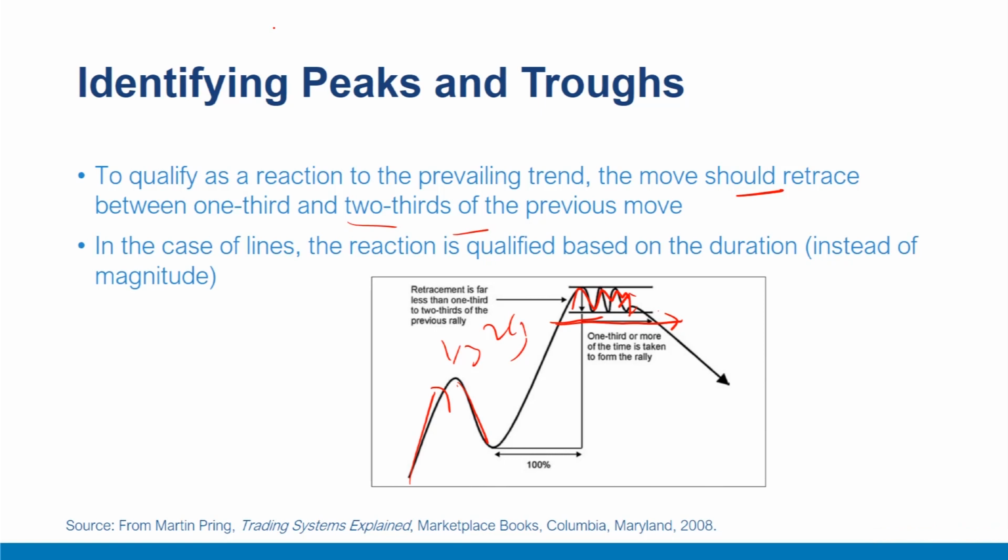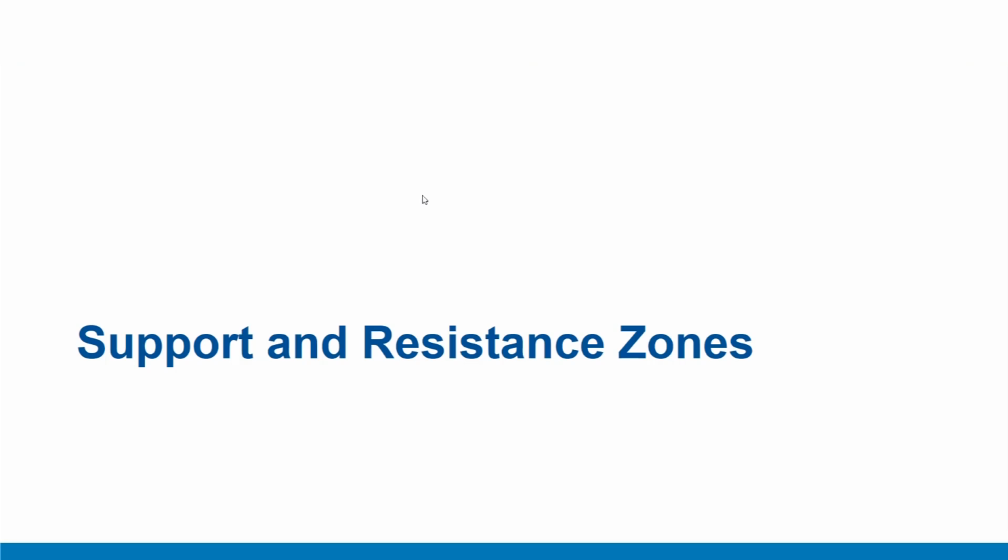A secondary movement or reaction is that part of an intermediate cycle that runs counter to the main trend, which may be a downward reaction in a bull market or a rally in a bear market. Secondary intermediate movements typically last from 3 weeks to 3 months and retrace between 1/3 to 2/3 of the previous primary intermediate price movement. Secondary price movements may also take the form of a line or horizontal trading pattern. The character of these intermediate cycles can be used to identify primary trend reversals. As an approximate rule, the stronger the intermediate rally in a bull market and vice versa, the less the retracement is likely to be. In this video, we will discuss the application of support and resistance zones in identifying price trend reversals.